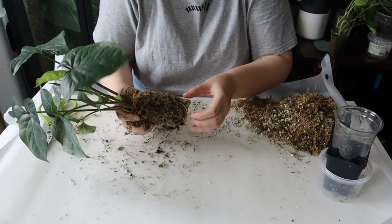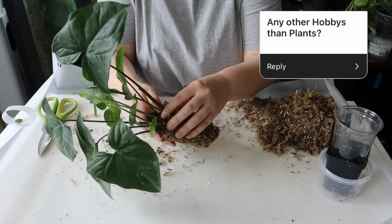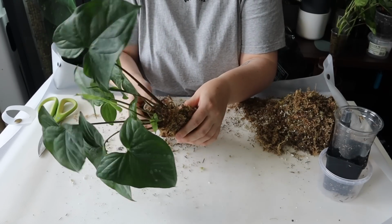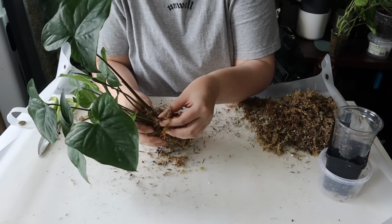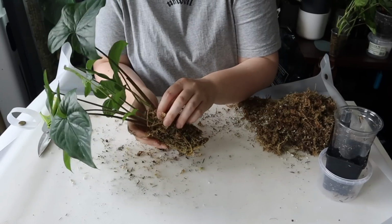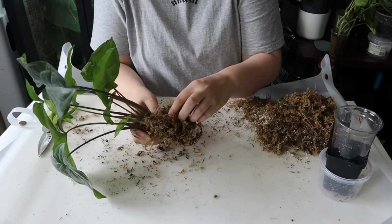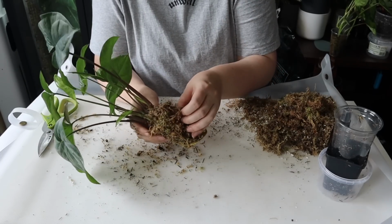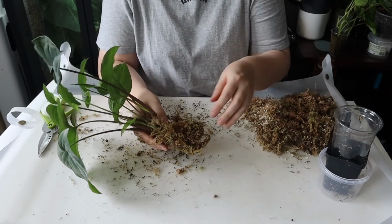While I untangle these roots, the next question is, do I have any hobbies besides plants? My first good answer is no, plants are my life, but they're also my job now, so I need to kind of have a mix. I can't just do plants all the time. I need to have other things in my life. One of my big ones is rock climbing or bouldering. I do that most weeks with one of my friends, and I really, really love it.